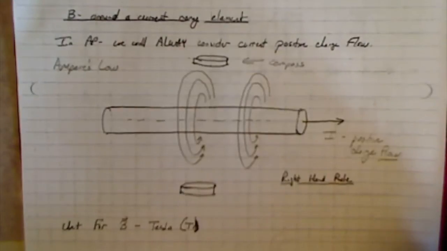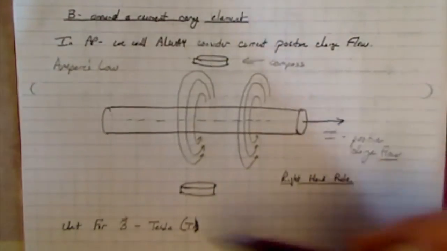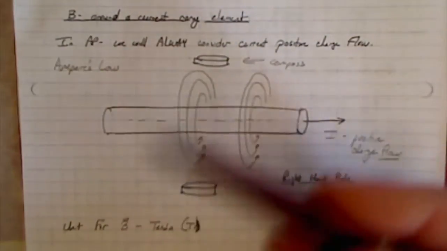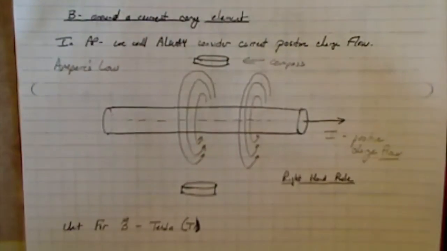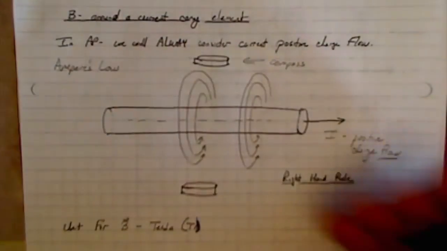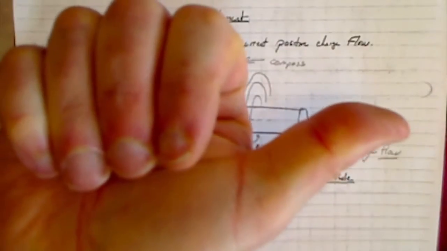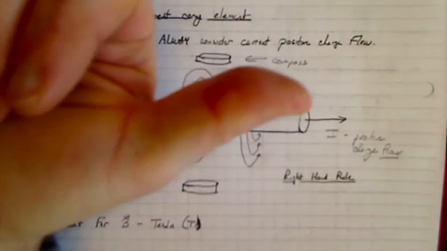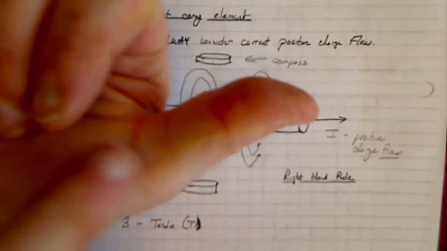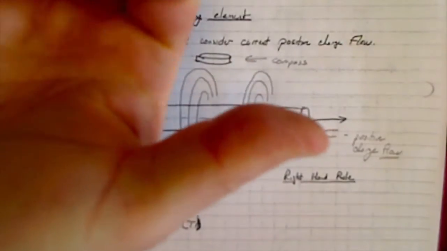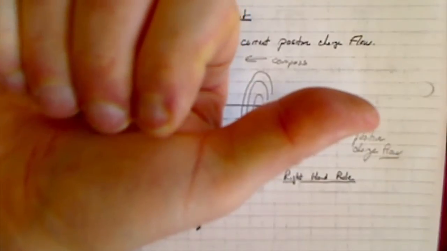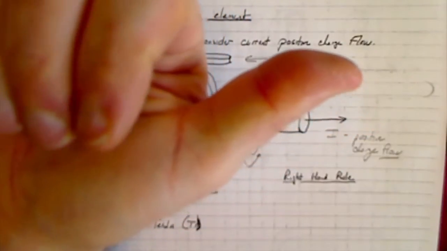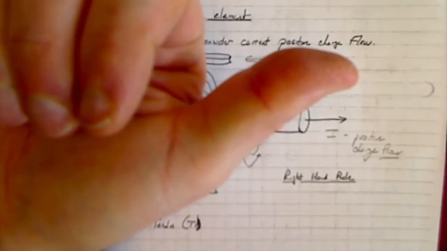Now the first thing we need to do is figure out how we can determine whether this is going around like this around the wire or going the other direction around that wire. And the way we do that is using a right-hand rule. We're going to take our hand and curl it kind of like we're hitchhiking. Our thumb indicates the direction of the current flow, and our fingers wrap around with our fingertips pointing in the direction that the magnetic field goes around the wire.